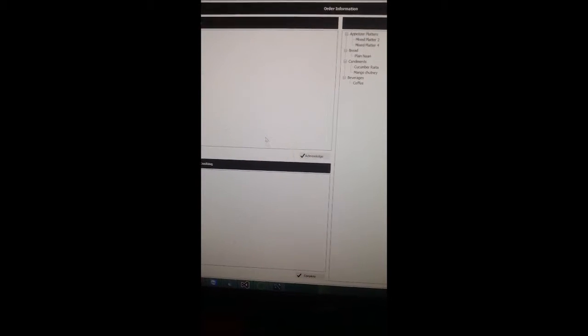I'm ready to cook it. I'm the chef. I'm gonna select this, and I'm gonna say I acknowledged it, which means I read it. I'm ready to cook it. So once I did that, it's gone from there. Automatically came down to here. So now I'm currently cooking.